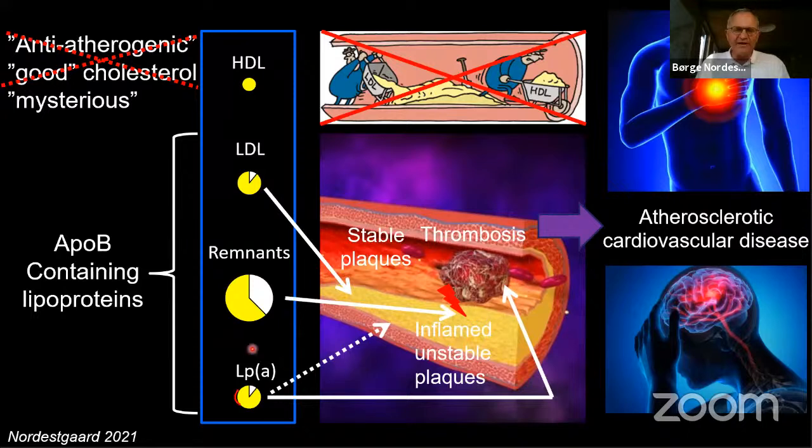And then finally, we have lipoprotein little a, where many tend to think it causes atherosclerosis, just like LDL, because it has an LDL particle within it. However, most people have very little cholesterol in Lp(a) compared to LDL. So in my mind, it is also quite possible that Lp(a), through this extra protein ApoA, interferes with fibrinolysis and thereby indirectly thrombosis if you have a plaque rupture at an inflamed, unstable plaque. These things, of course, lead to atherosclerotic cardiovascular disease, myocardial infarction, or stroke.